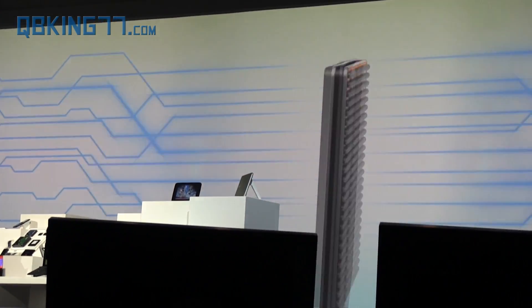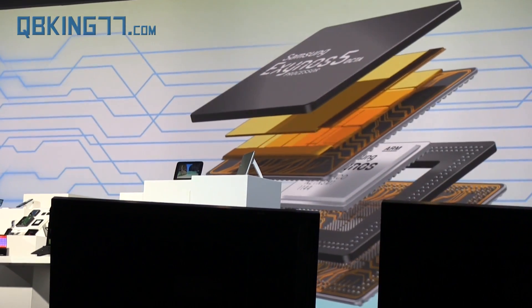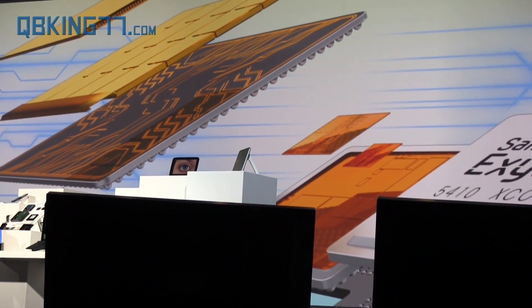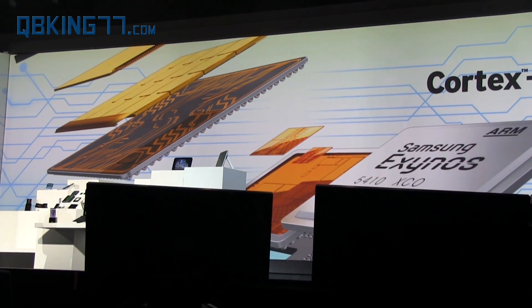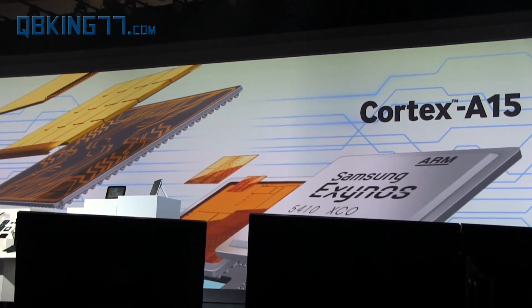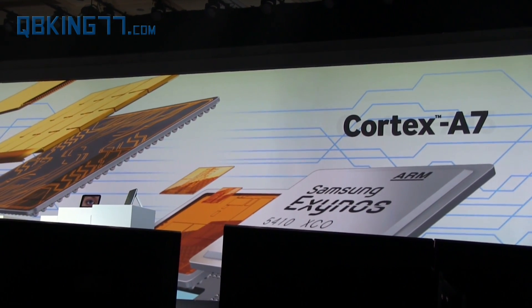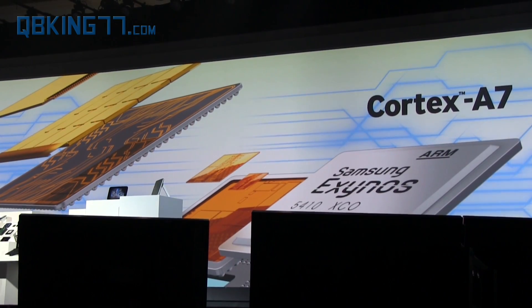We must look for new ways to accelerate progress, and that's why we created a new processor technology — big.LITTLE. Looking inside the reference device, we can see that the Exynos 5 Octa employs our big.LITTLE processor technology. Each processor is designed for different types of workloads and they work together in concert to provide optimal efficiency. There's a cluster of big processors — 4 ARM Cortex-A15 cores designed for high-performance workloads — and a cluster of little processors — 4 ARM Cortex-A7 cores designed to handle the majority of mobile workloads, optimized for the lowest possible energy consumption.